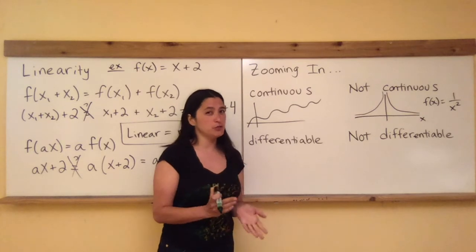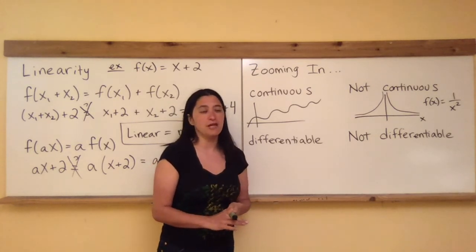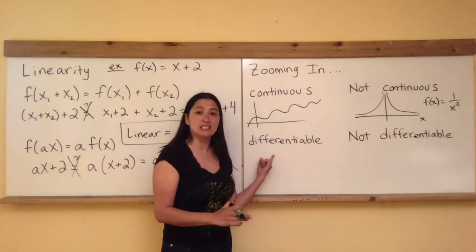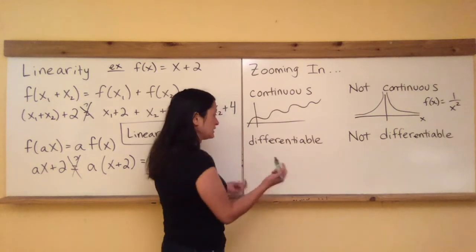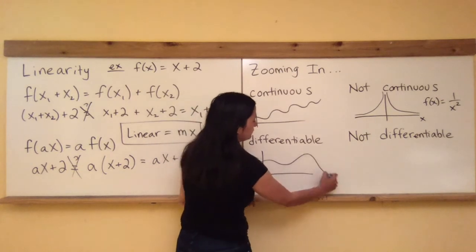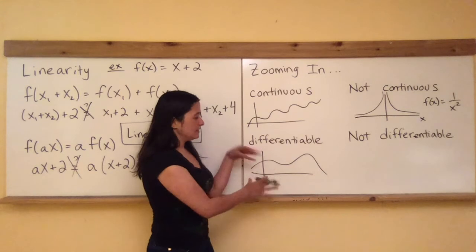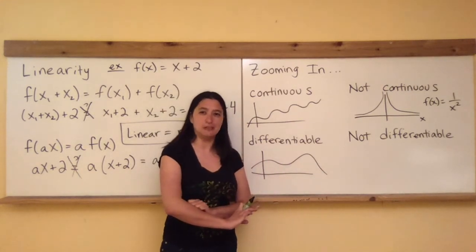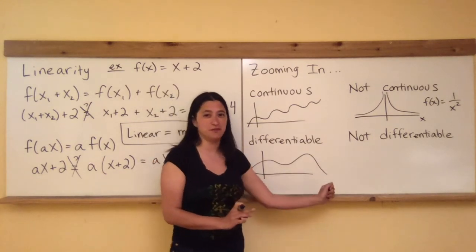So if we're able to compute the tangent line at a point, since the slope of that line is the same thing as the derivative at that point, that's going to mean that it's differentiable because its derivative exists. So something that's differentiable, again, is just something that looks nice and smooth. There are so many different examples, but basically something that's nice and curvy and smooth, and it doesn't have too many crazy pointy spots. It's going to make more sense when I give you the counterexample over here, right?